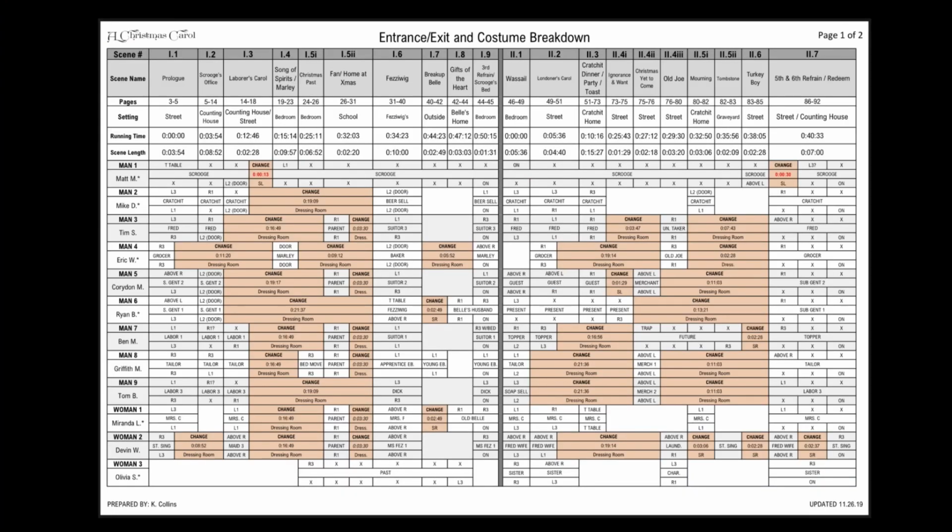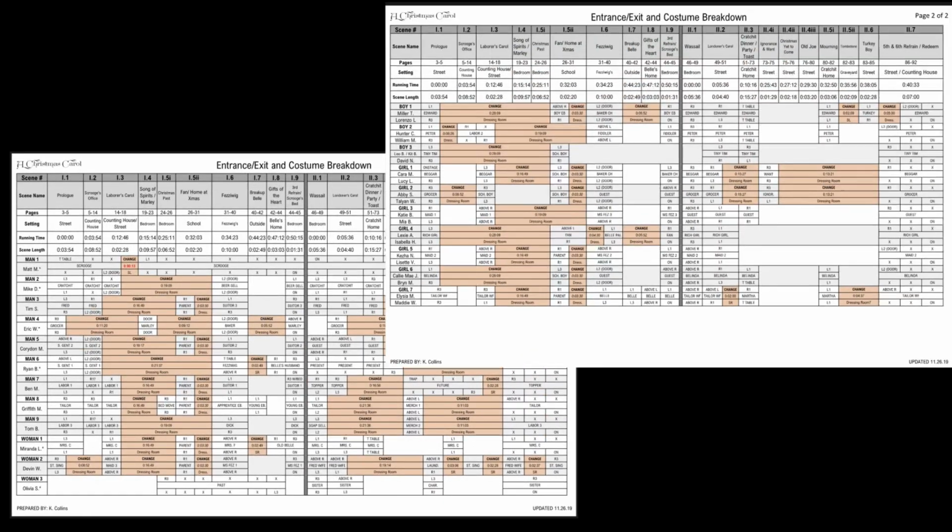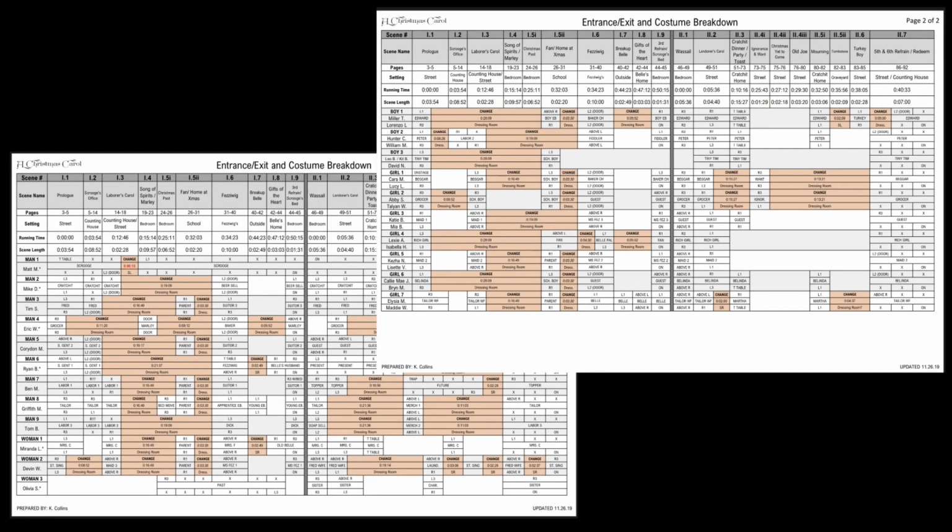Large cast shows may need to be split up into multiple pieces of paper for the different actors, and long shows may need a single page for each act, or sometimes you need both. This is an example of a costume breakdown for the Sacramento Theater Company's remount of A Christmas Carol that I worked on last year. I needed 2 separate sheets, one for the youth ensemble and one for the adult actors. This is the easiest way to break it down for this show since the number of adults and kids were pretty well balanced.